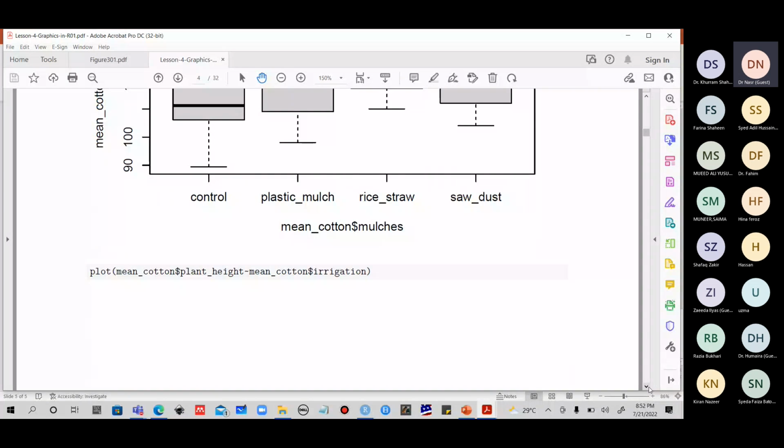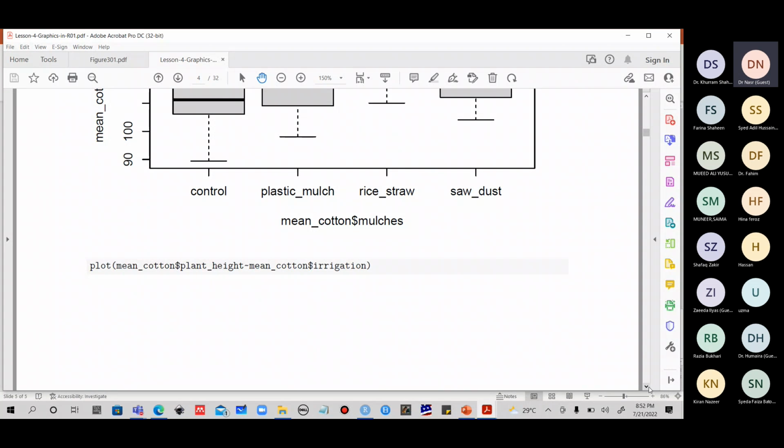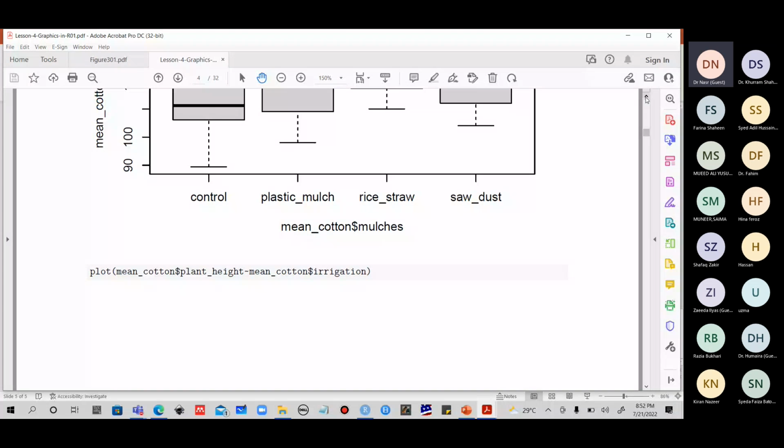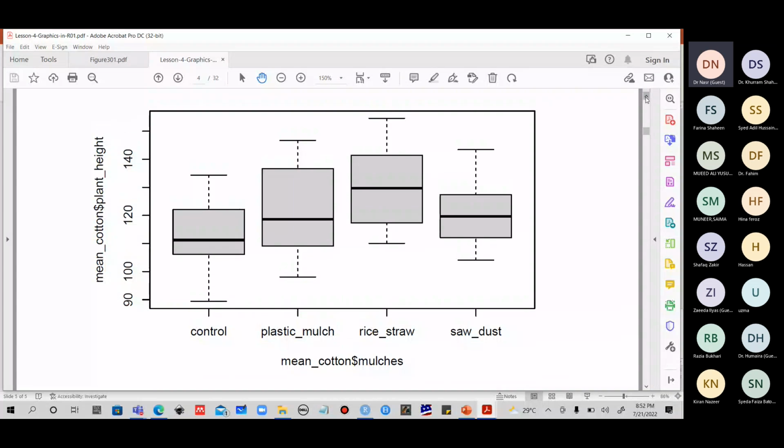Dr. Saab, I have one question. It's very related to yesterday's question. If you see in this graph, at the x-axis, there is mean underscore cotton dollar symbol. Yesterday you taught us that we have to change the split option, so I mean that option hasn't been used here.